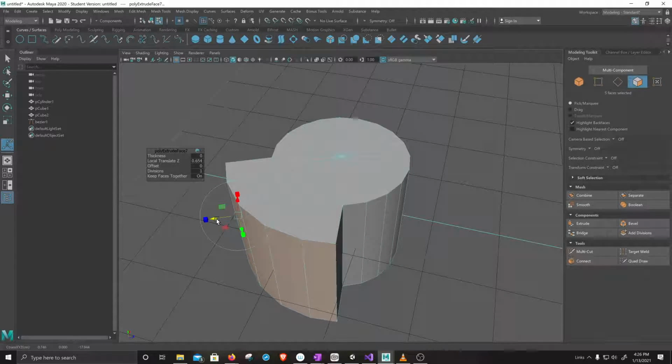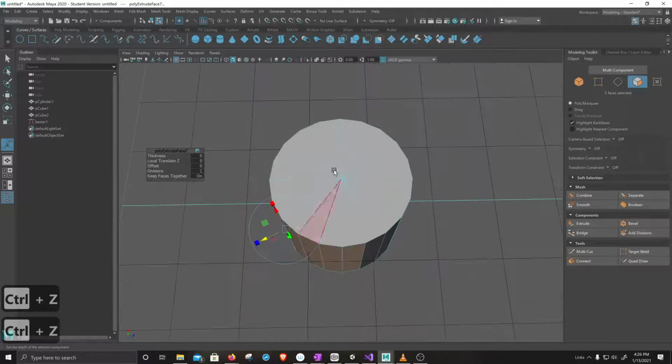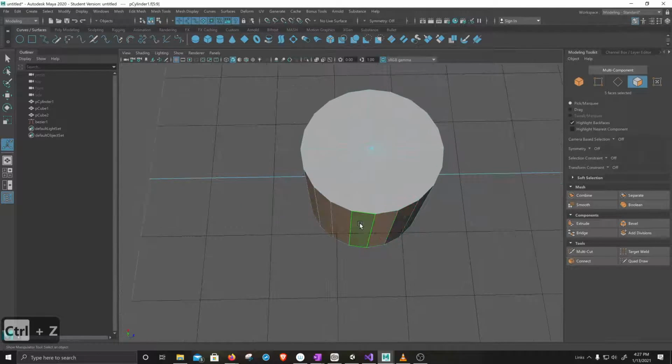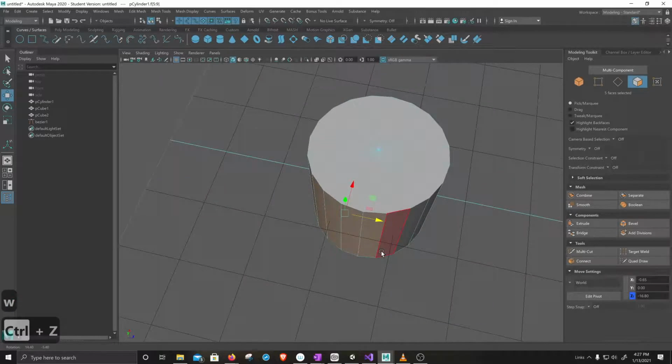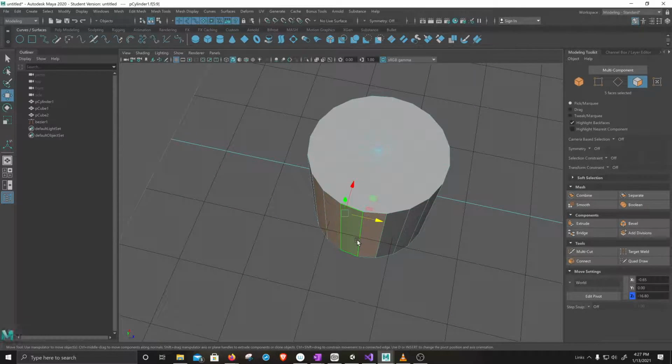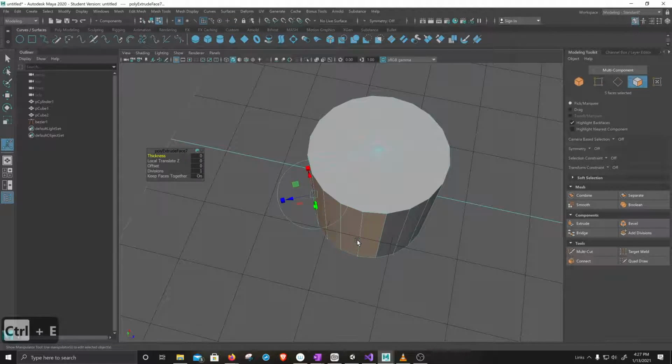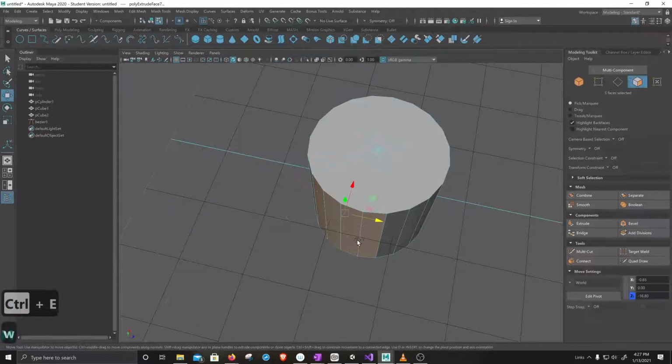If you did not want that, there's two things you can do. Let's say you want it to, so I'm going to undo the extrude here. Let me make sure it's gone. Yeah, it's gone. So if you wanted to not preserve that shape but just extrude in one direction, you can either hit extrude or Control E and then switch to the move tool by hitting W or going up here and hitting move.